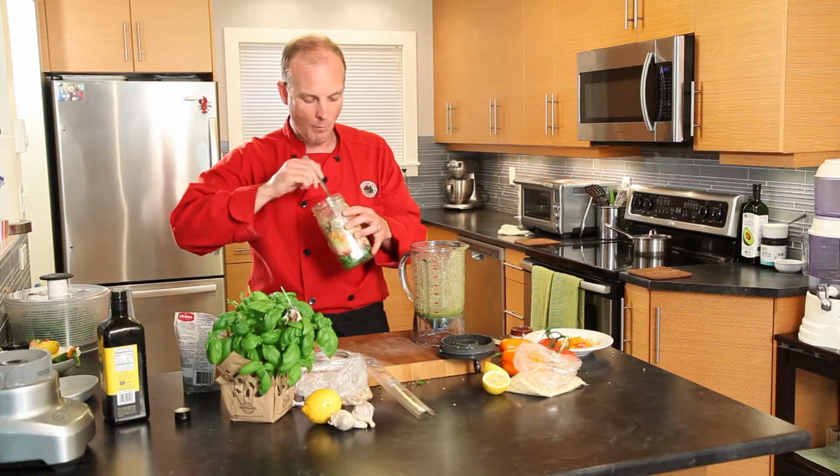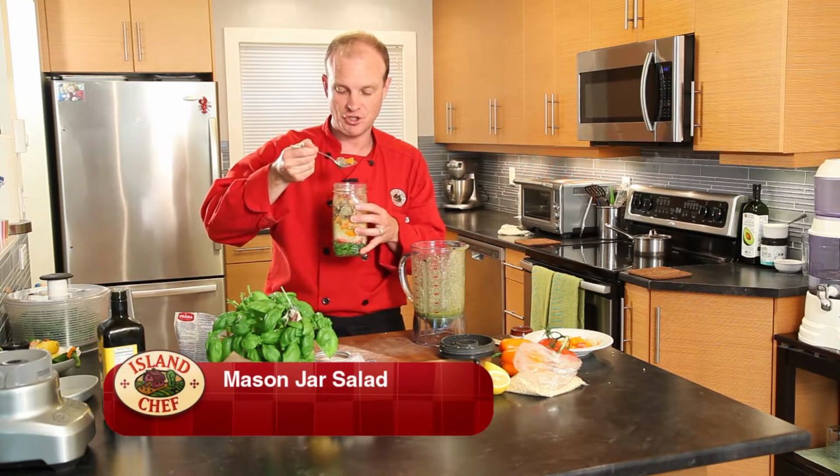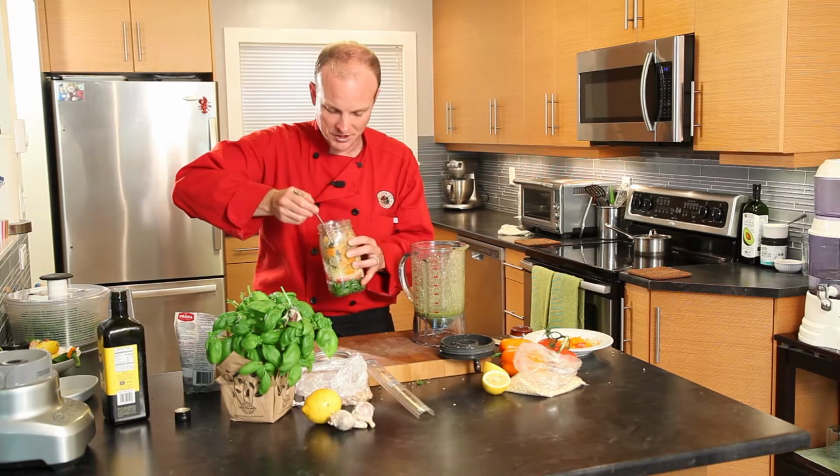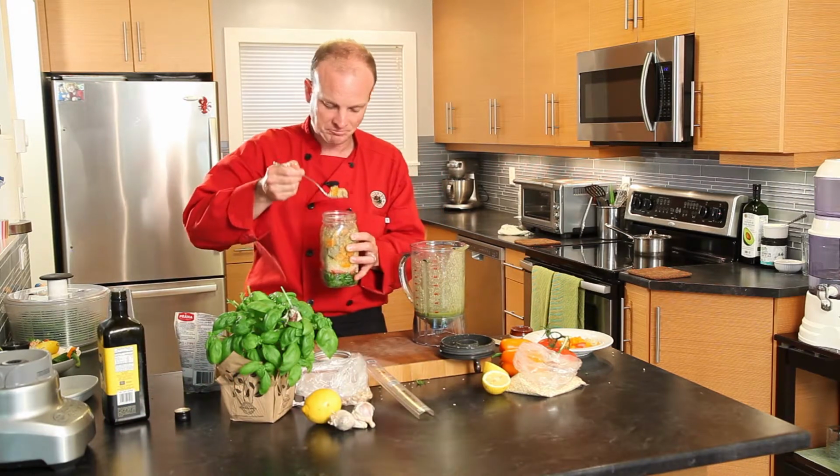There you have it. Mason jar salads. Oh, we're into the quinoa now. This is fantastic. I'm loving this.